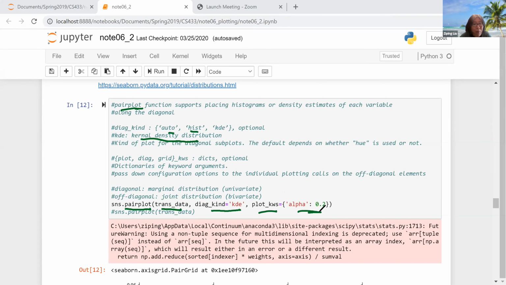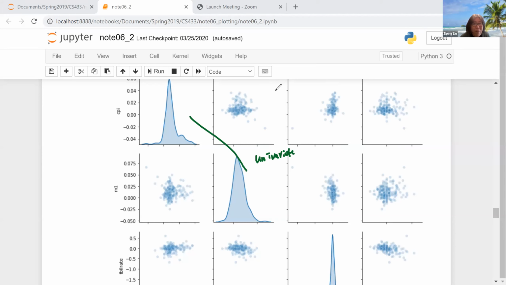And in the 4 by 4, we have the diagonal, and all of this is diagonal. The diagonal is univariate, and all of the others are bivariate, one versus the other. And you can also clearly see the distribution pattern. So all of this means diagonal, and all of the others are off diagonal.